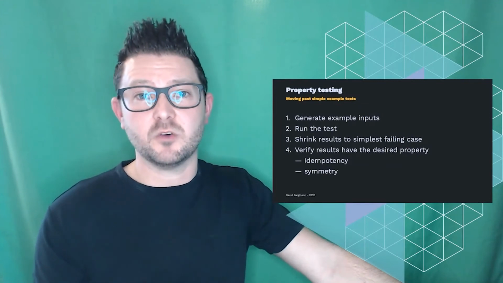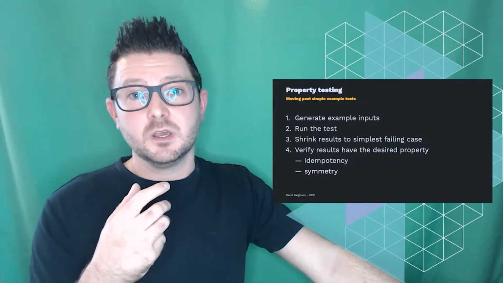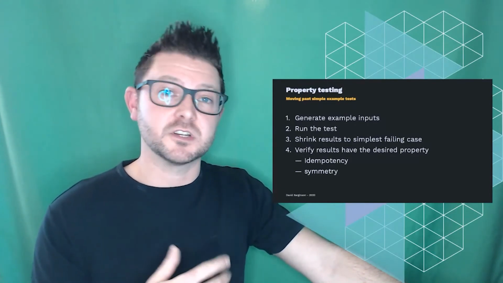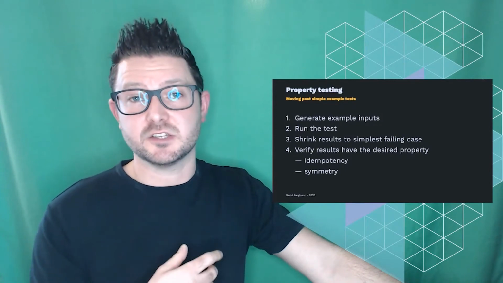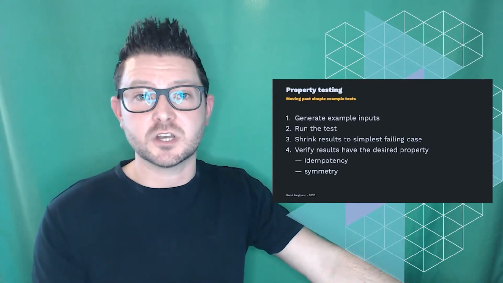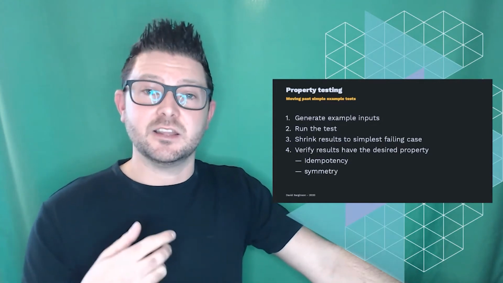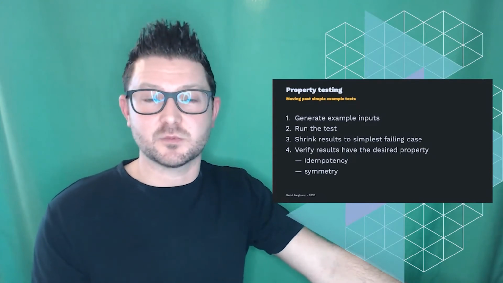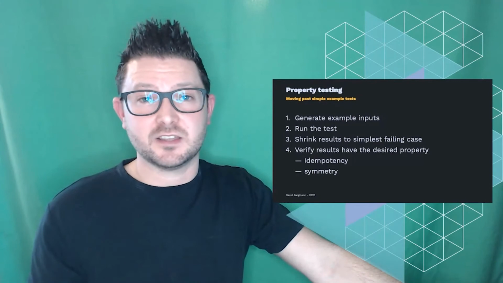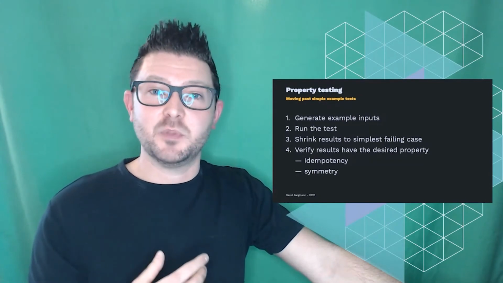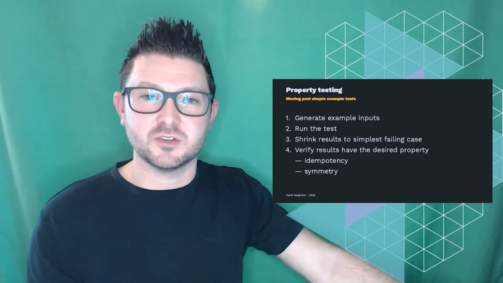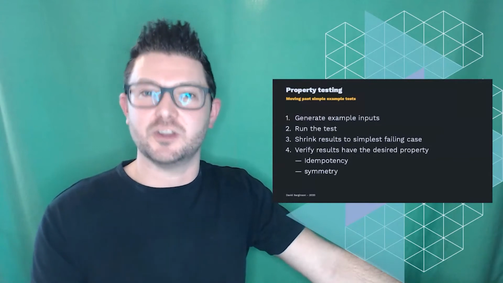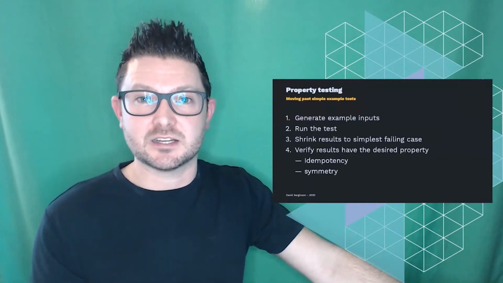Symmetry, again, is a very powerful thing when we're doing encoding and decoding. If I'm writing a function to encode something or a function to decode something, what I can do is generate 100 inputs to my encode function, and I can encode the values. I can then run my decode function on that output and then verify that that's the same value as was put in. This has been used to great effect in libraries like Joda-Time and things like that, where people have found really obscure problems in the Joda-Time library by generating thousands of different date values and then converting them one way and then back to see if it's actually a symmetrical transformation.